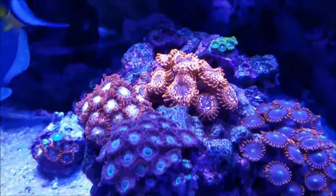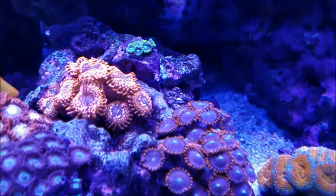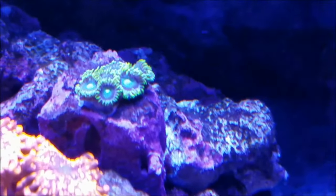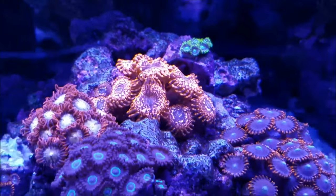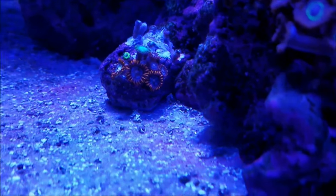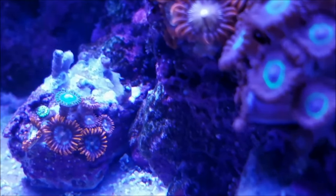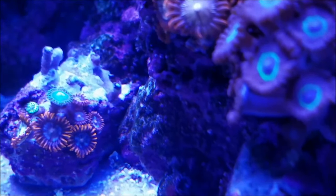The Zoas are coloring up and developing more and more every day. This is the frag from Fish Effects and it's open — it's colored up really well and I look forward to filling out that rock and adding another tone of color to the garden. The fire and ice corals have filled out and are doing wonderful. The eagle eyes are closed. I moved them to the rock and glued them there, and as of yet they haven't opened up — it's been about a day or so. So I'm just going to leave them there, let them be, and hopefully they open up on their own.